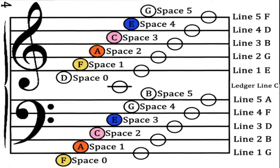Now that we found our word, let's take a look at those remaining spaces. Let's go back up into our treble clef. Space 0 is our red D. Later on in the video, I will be showing you an alphabetical trick to remember that space 0 is a D. The same trick will apply when we go all the way up to the top of the treble staff. Space 5, our G. Let's color this one green.